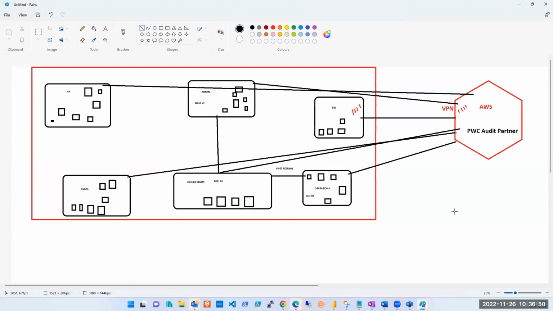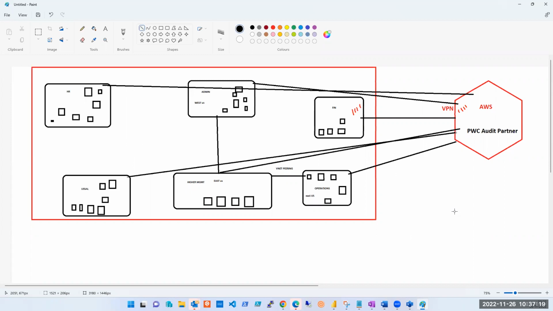Is this what you are suggesting, or do you have any other idea? So they need to access all the VNets, right? Yes, PwC is my auditor, my audit partner, and they want to audit my complete setup in my company, not a particular VNet.